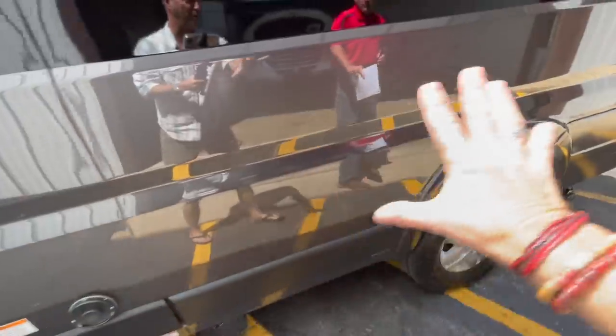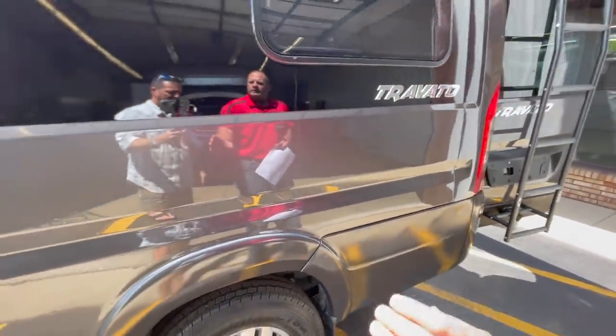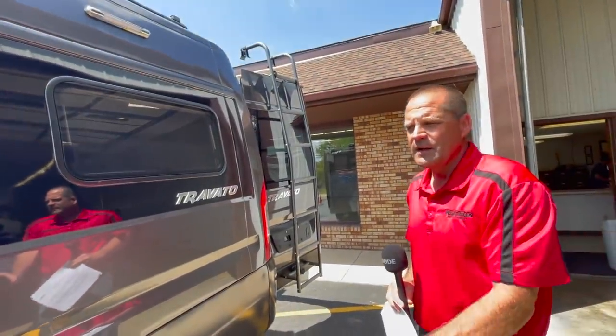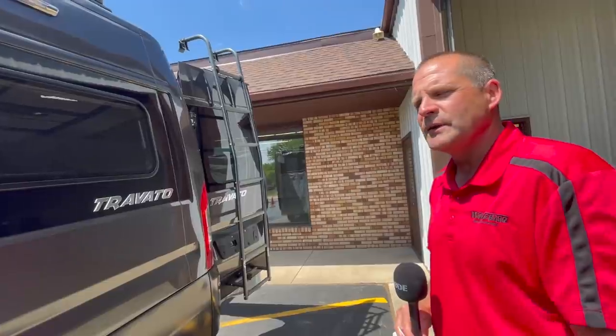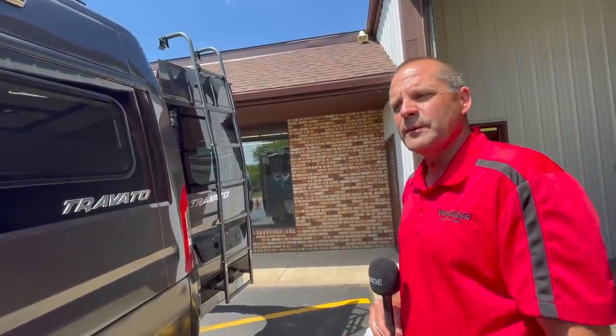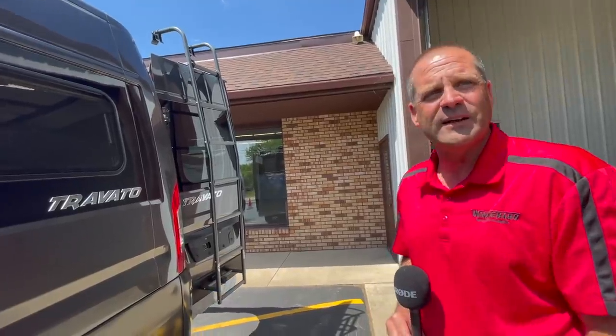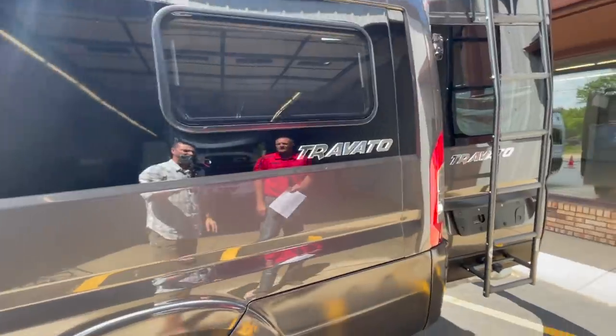And so I'm not seeing any water things. Maybe we can talk about that. They've eliminated more cut points on the outside of the van, which is plus and minus, I think, for some people. But I think once people get used to it, it does make it a little nicer, cleans the van up, less places for Winnebago to cut more holes on the side of your van. Yeah, much smoother. Almost kind of more limousine looking.